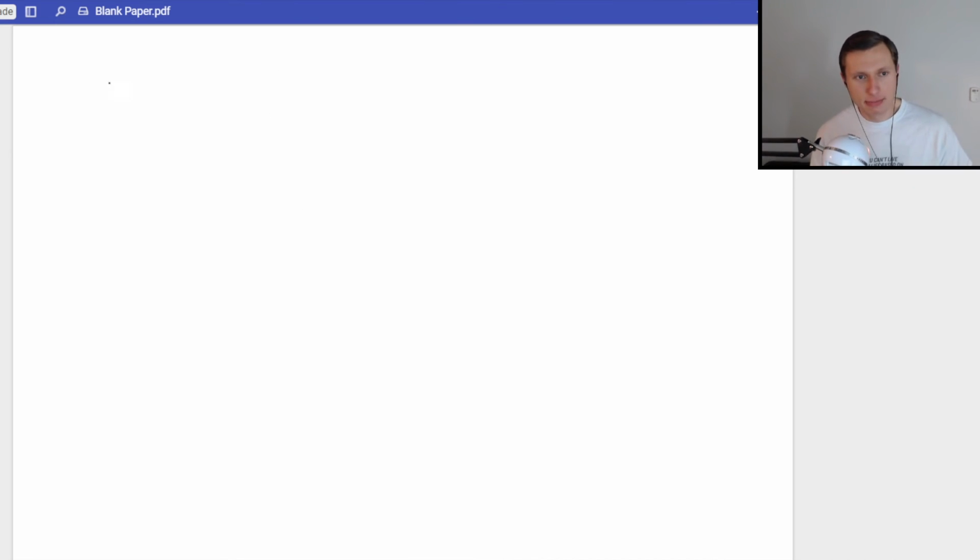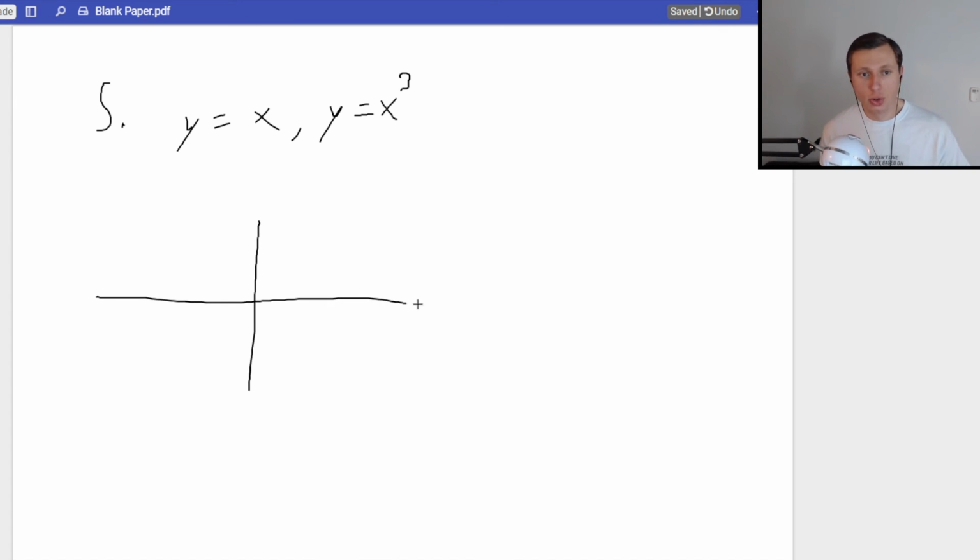Now for number 5. Y equals x and y equals x cubed. 2 more problems tonight, and then you can go back to studying or whatever you do on Tuesday nights. So for this one, again, I can draw a picture. Maybe you don't know what this looks like. Maybe you do. I'm going to help you out for this one. Let's assume it's test day, and hopefully you know what the graph looks like.